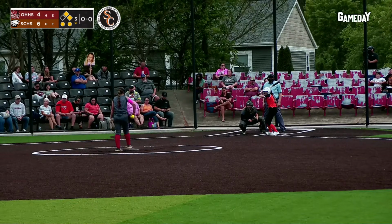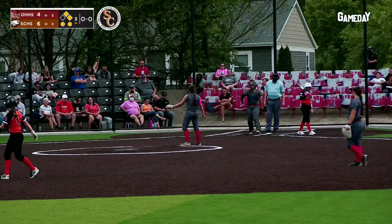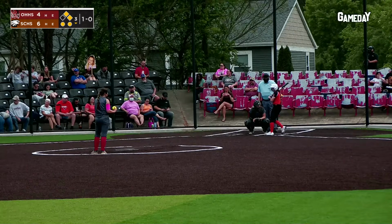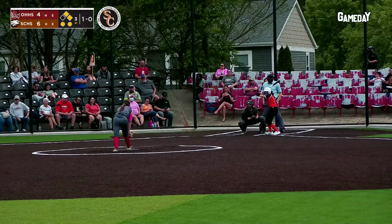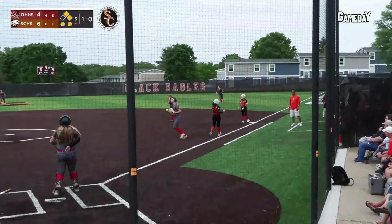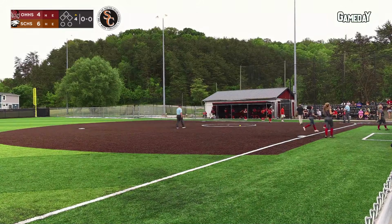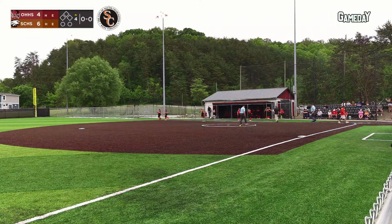So Peyton Hartwell here with an opportunity to score, to drive in at least maybe one. That pitch is taken low. A base hit will more than likely score one here for South Charleston as they lead 6-4. That pitch popped up to first base. That will be caught. That will end the inning. But not before South Charleston is able to plate a run and increase their lead. 6-4 they lead as we go to the bottom of the third. And we will be back in a moment.